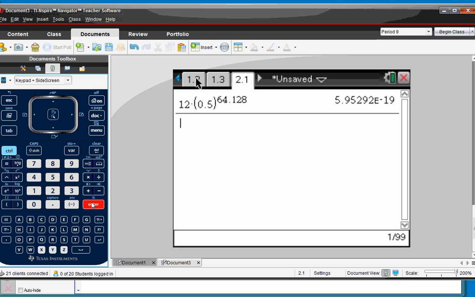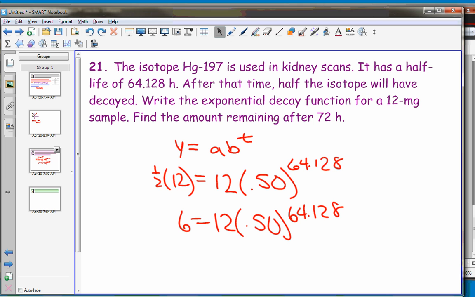So does that make sense? Do they equal each other? Which means your equation is wrong, right? So how do I make my equation right? Well, this is a dead giveaway to make you understand that you have to have a variable there. In other words, I need to know what that number is multiplied by the 64.128 that's going to give me the correct answer. Do we understand that?